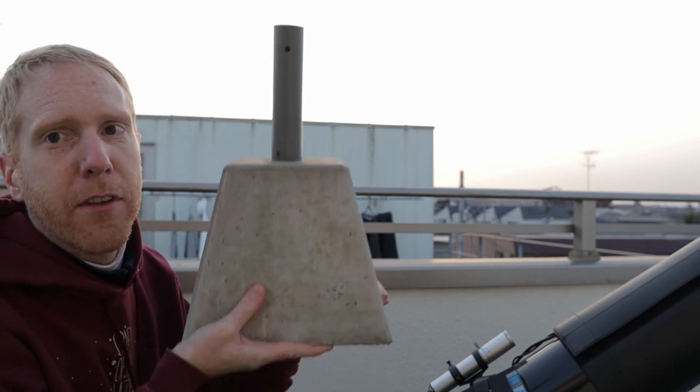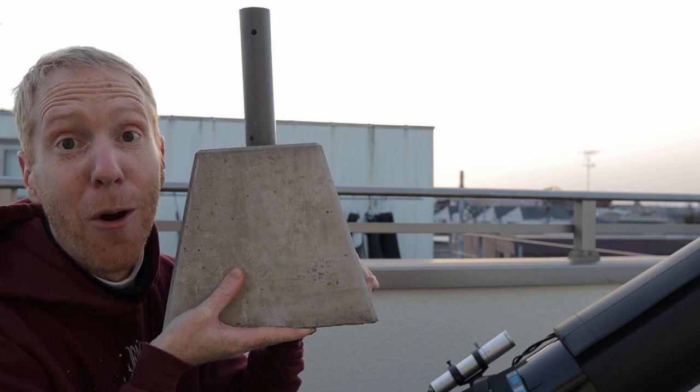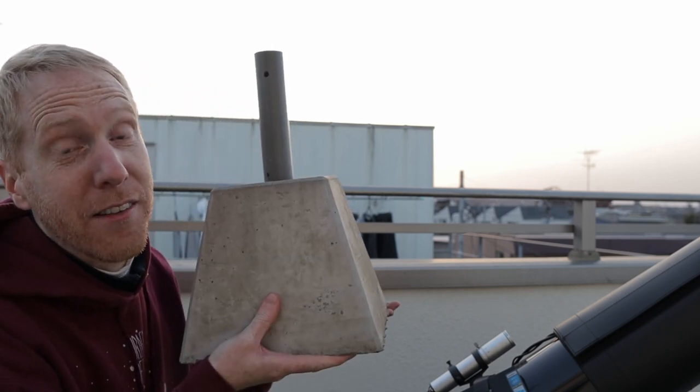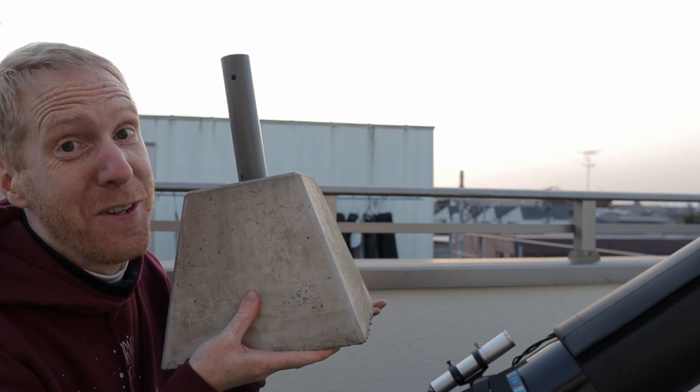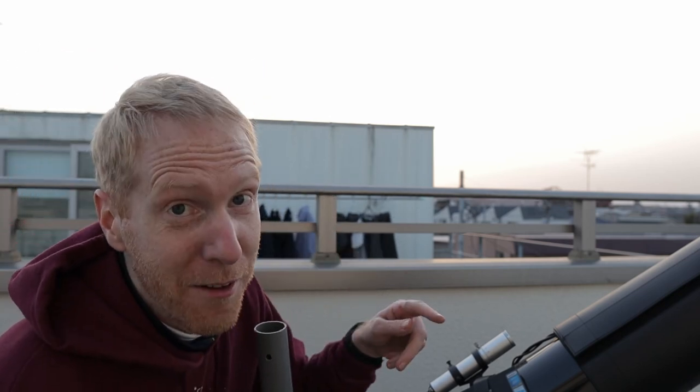By the way, in the past I've used poles with tarp stretched between them to try to shield my equipment from the wind. But on this balcony, where the winds can get really strong, it toppled over once and I was lucky it didn't bring the whole equipment down. So I'm not doing that anymore — and now I have those useless poles that I have no idea how to get rid of in Tokyo, because throwing stuff away here is actually super difficult. If you have any suggestions, please let me know.